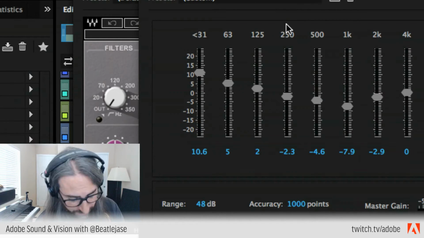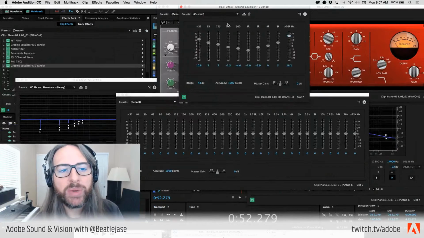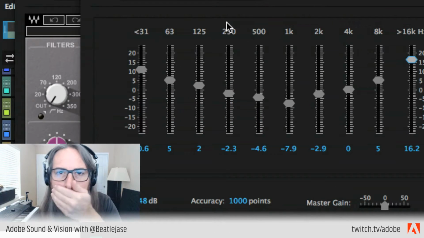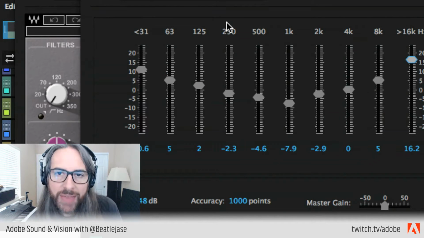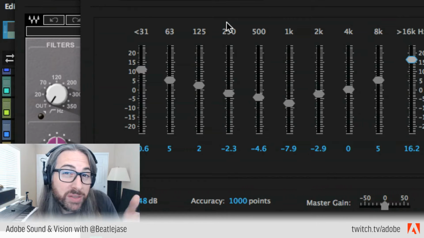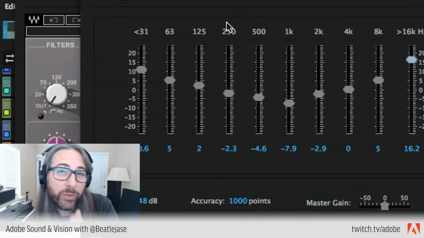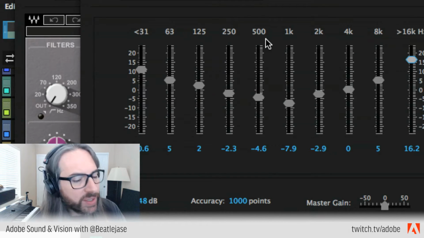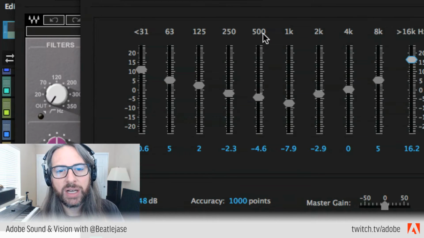And then you got 250 hertz. So this is in the range where we often talk about muddiness, when audio sounds muddy or just muffled. That is traditionally in the range of 200, 250, or even as low as 170 to maybe around 300, is where you'll find muddiness. 500, that's a de facto low-mid frequency right there.